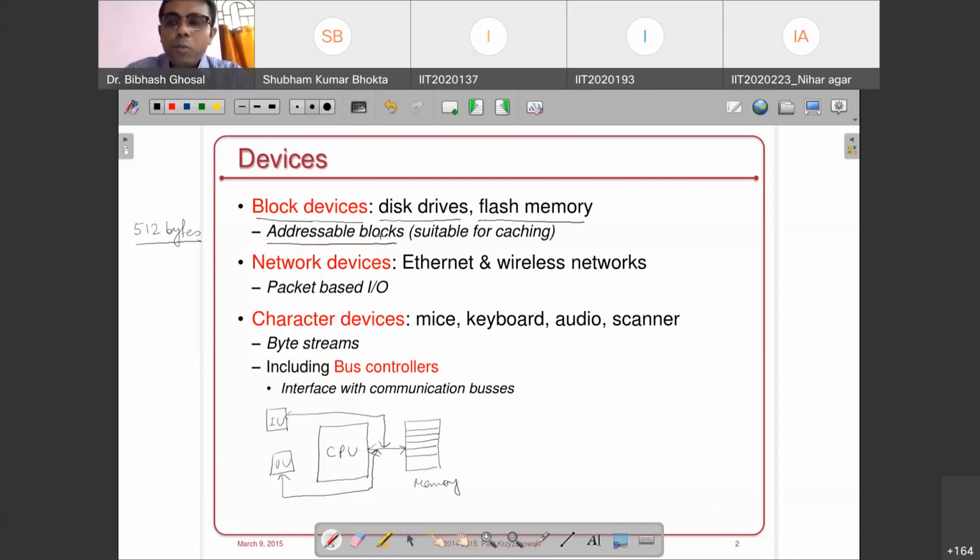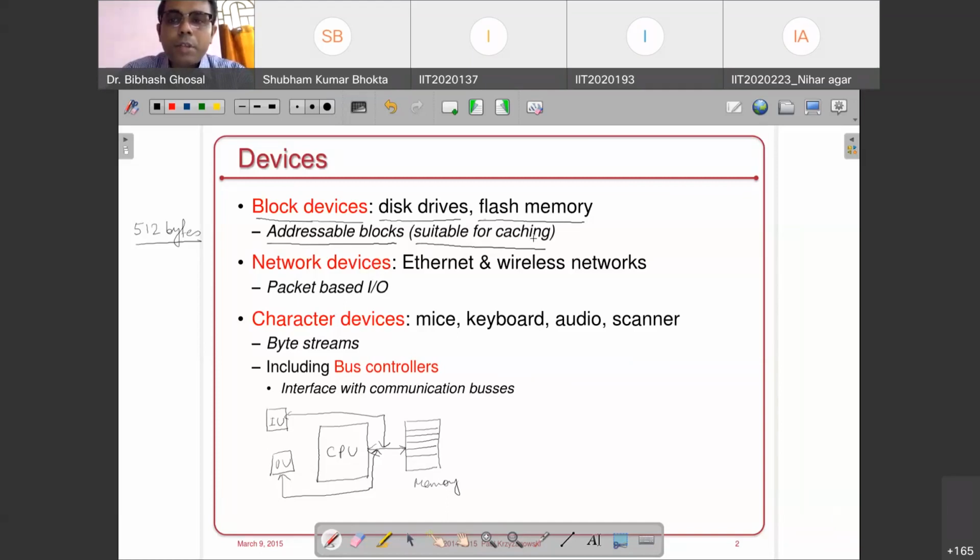That means if the CPU sends out an address to obtain a particular byte, in addition to that byte, you actually get an entire block. The byte residing in that particular block, you get the entire block. And as you know, this phenomenon is very suitable for implementing the cache mechanism, where the idea is that in addition to the one that I'm currently accessing, I would also bring all the addresses that are lying near to the current address.